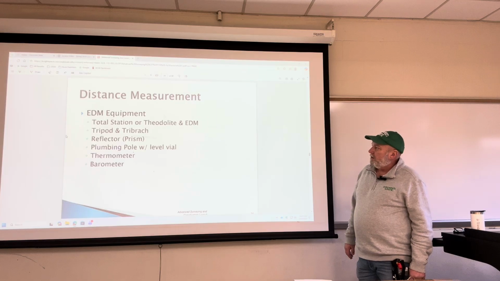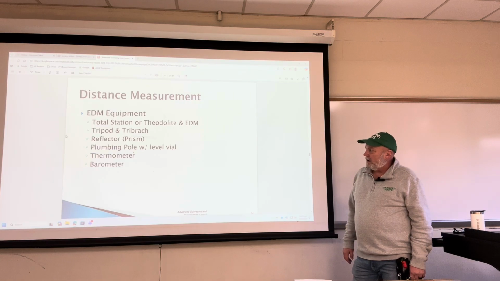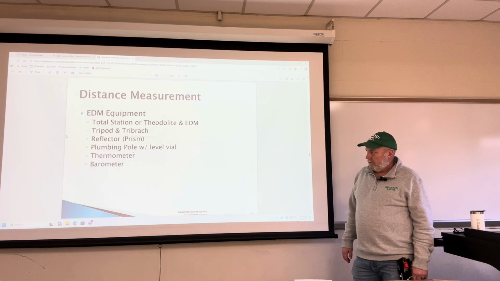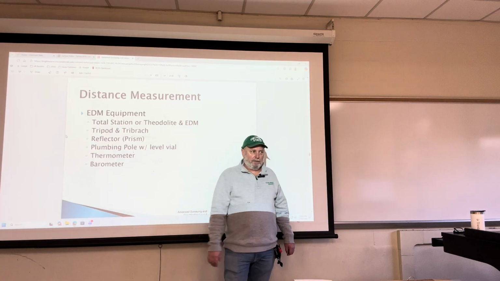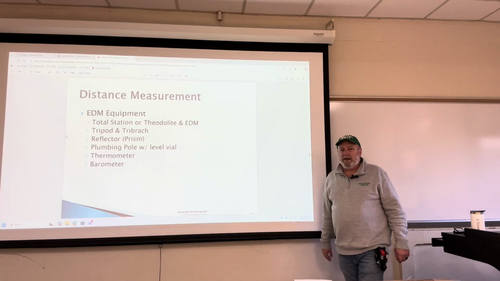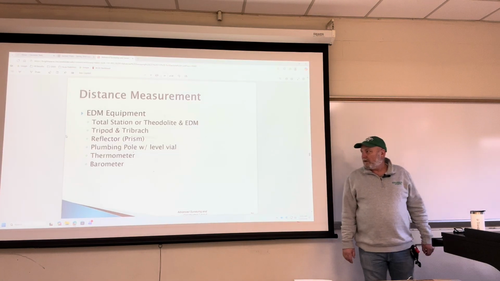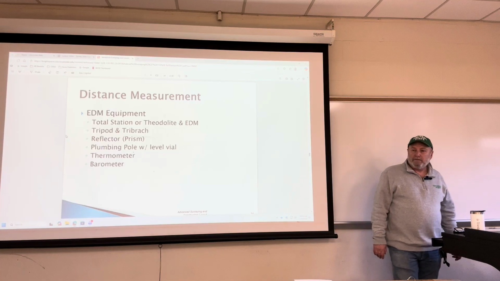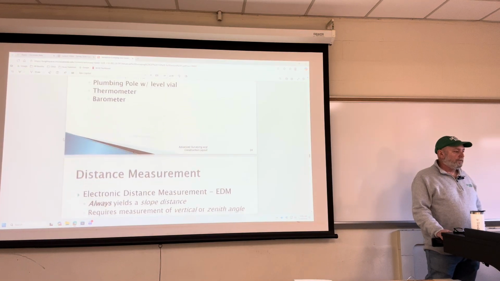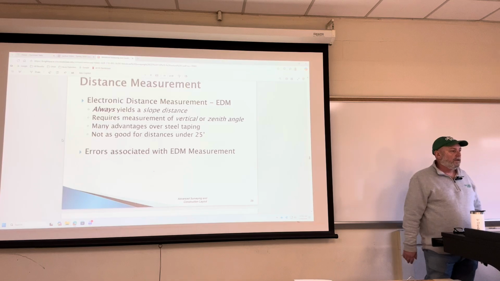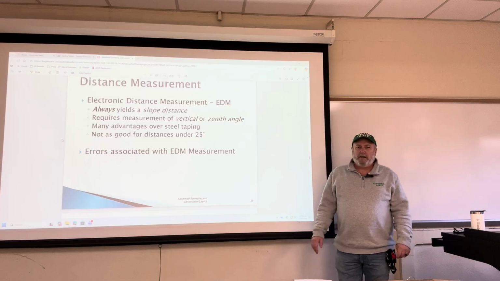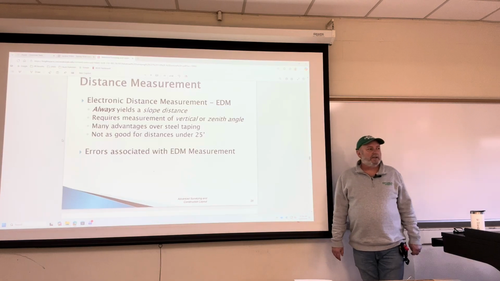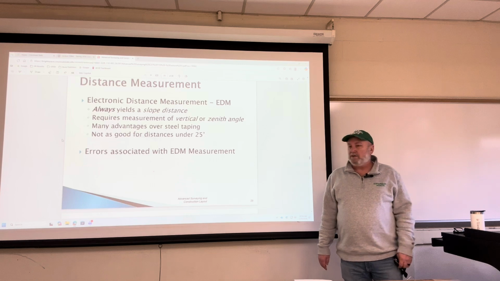Using total station equipment, you need your tripod, tribrach, prism, prism pole. The thermometer and barometer, that's great, but you know what? I think we all have weather apps where we can look up the current temperature and current pressure on our phone. I do want to state for the record, when I first started surveying, I always had a total station and didn't have to pull distances like this.